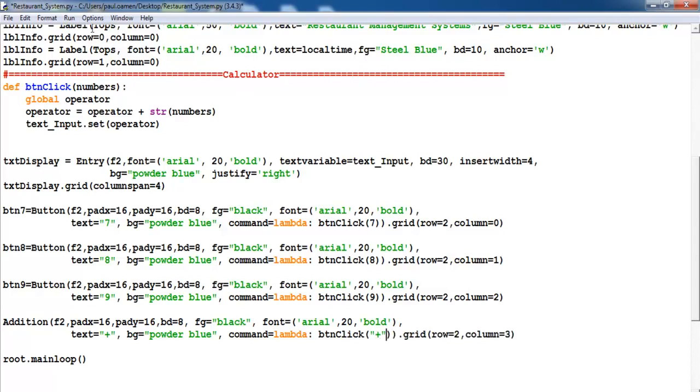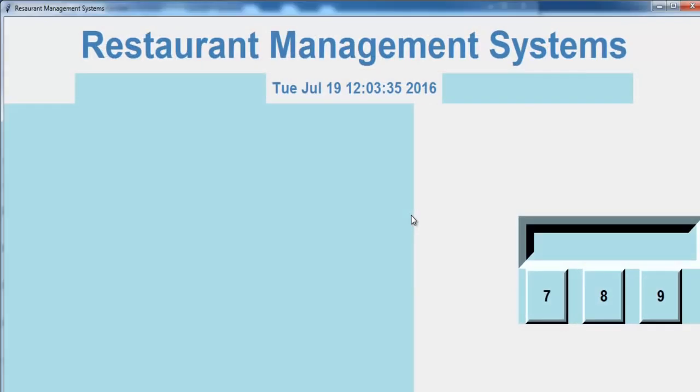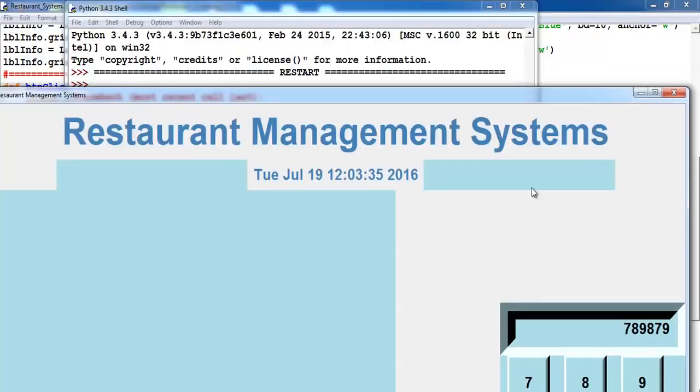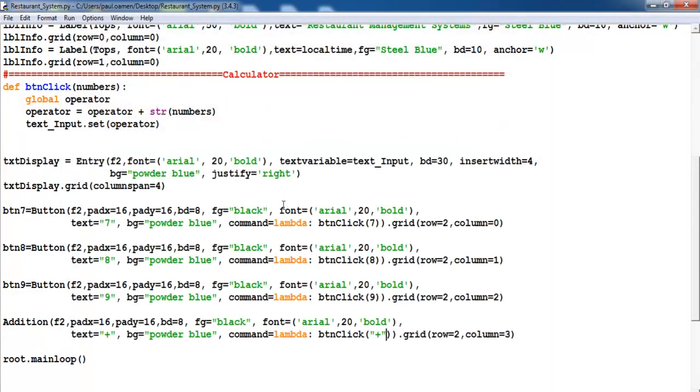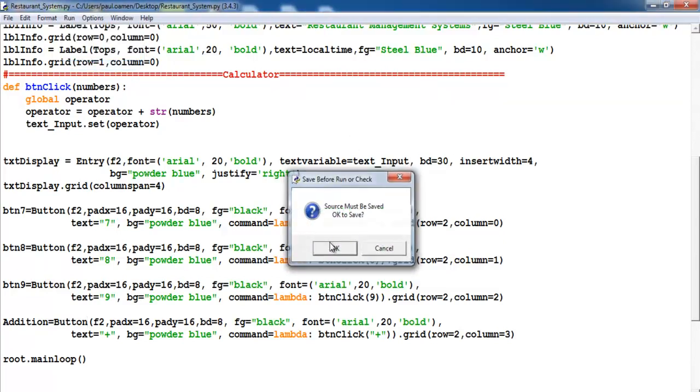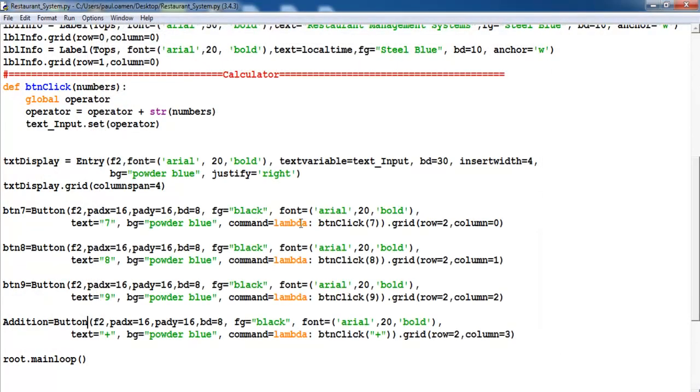Okay, so let's give it a try one more time, then we can just speed it up. Alright, so we have all of them working, but the addition is missing. Let's see what happened. Addition is not defined. Alright, let's see, what did I do wrong? Oh, addition should have been a button. Let's copy that. Addition is a button, paste that in there, run. Okay guys, you see that. So what I would now do is just speed it all up now that you guys get the whole idea.